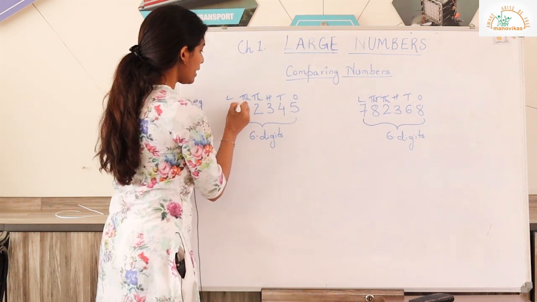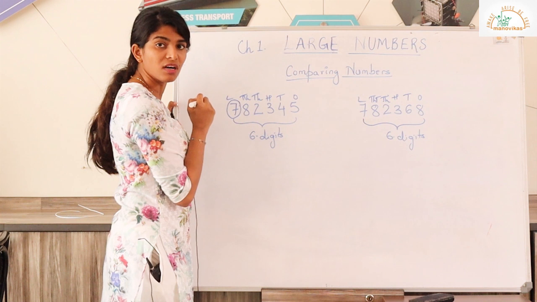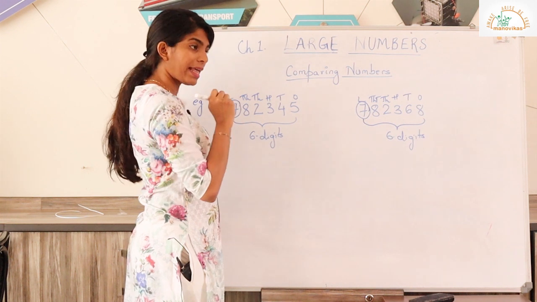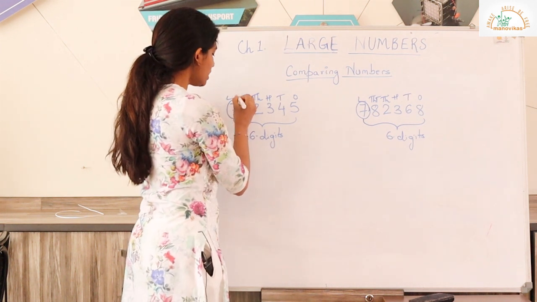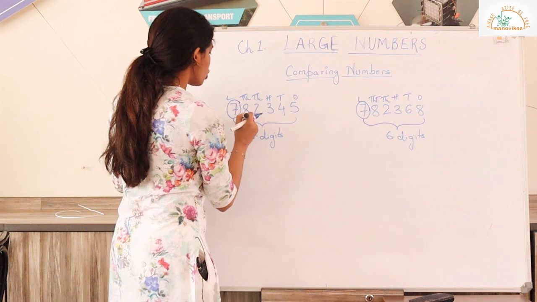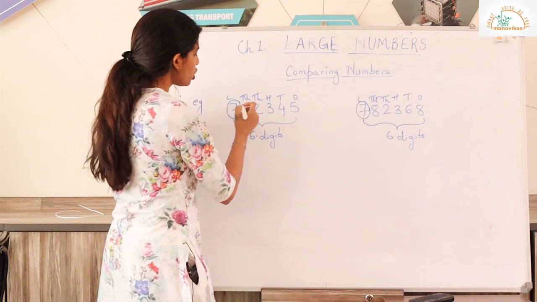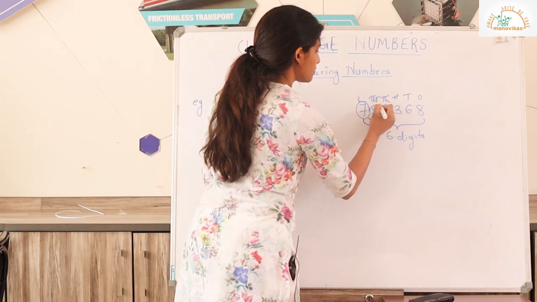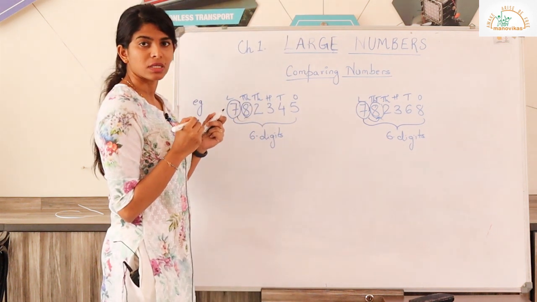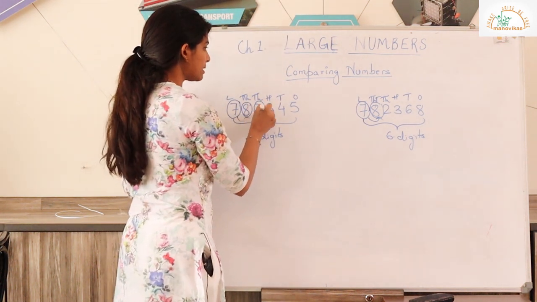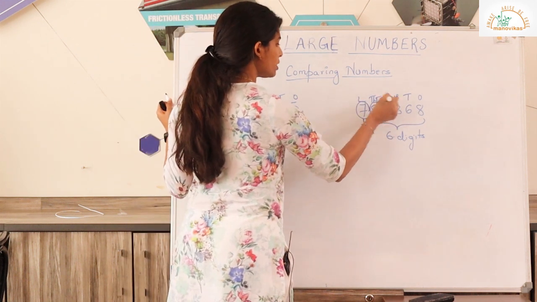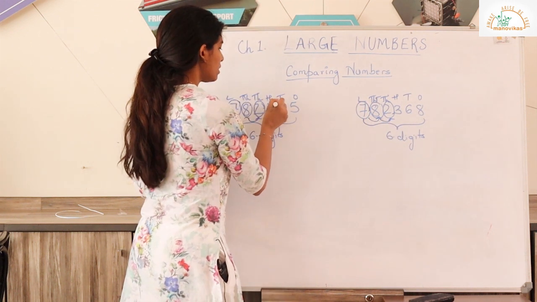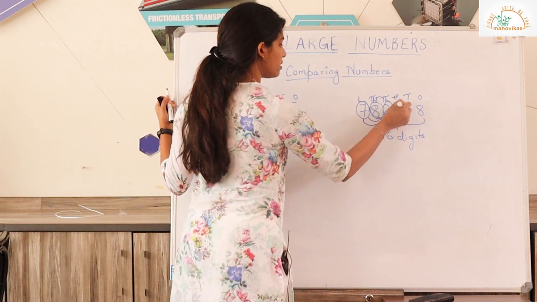Okay, so we will compare the leftmost number first. That is, here it is 7, here also it is 7. Next, when you get the same number here, we'll move on to the next number. That is, we'll move on to the next number 8. Here also we have the same number, 8 and 8. Still we will not get which number is greater. Next we move on to next number 2. Here also we have 2. Okay. We'll move on to next number 3. Here also we have 3.